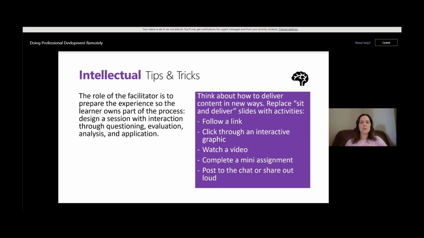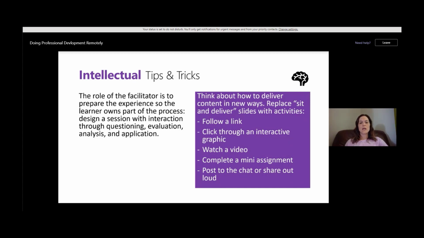We also have to think about how people will interact with our content in different ways. In a face-to-face training, I might decide to show a video clip for everyone up in front. In a Teams call, that might not be the best way to go about it. Instead, maybe I post a link to the video in the chat and have participants go watch that video on their own, then come back to the conversation with us.